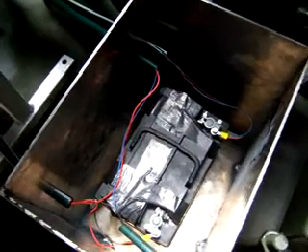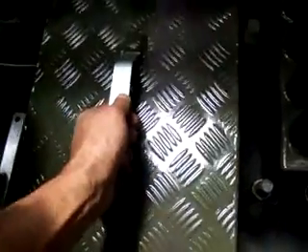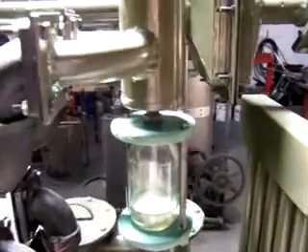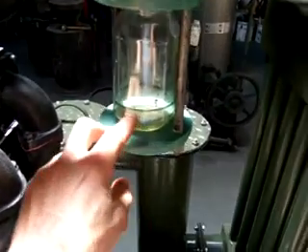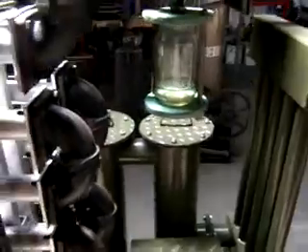I've got the battery in a battery box here — you can see the wiring. It's a reconditioned battery I revived with Epsom salts; it was dead for about 10 years. That's something you can find on YouTube, which is an amazing resource. When I ran it for about 10 minutes I didn't have enough fuel, but I did not get any tar. There's a tiny bit of charring in this little ring and it was more or less just dark water, which I don't think is a bad sign.